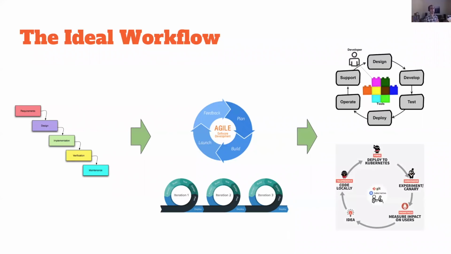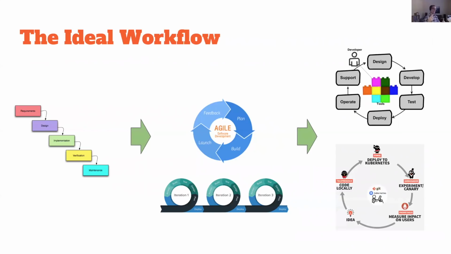We're looking particularly at Kubernetes, and I've pulled apart some of this stuff on the DataWire blog. Fundamentally, you can see on the bottom left of the diagram there, we have our idea. You might need to do some sort of coding locally. You deploy it to Kubernetes, you experiment, you canary test, all these kind of things, and then you measure the impact using maybe a tool like Prometheus, something like that.